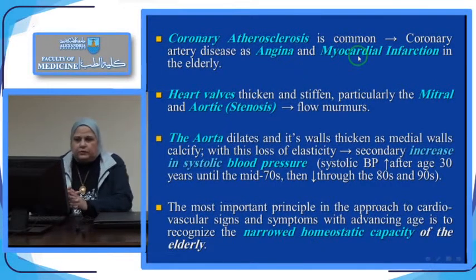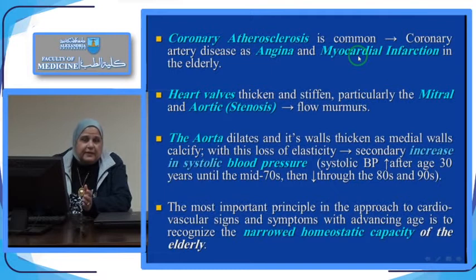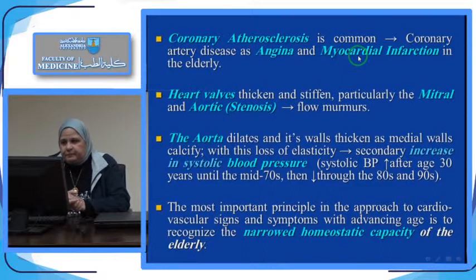Next, coronary atherosclerosis, which is a common problem in the elderly, as we all know, which leads to any form of angina up to myocardial infarction. But in the elderly, a very common presentation of MI is silent MI. And this is a big issue in the elderly. This may lead to sudden death without diagnosis. So, silent MI is an expected coronary event in the elderly.